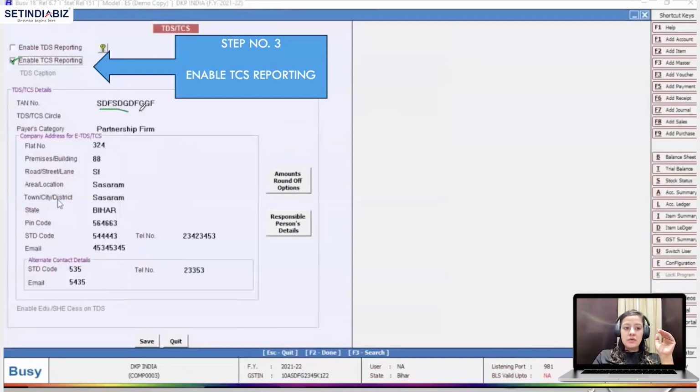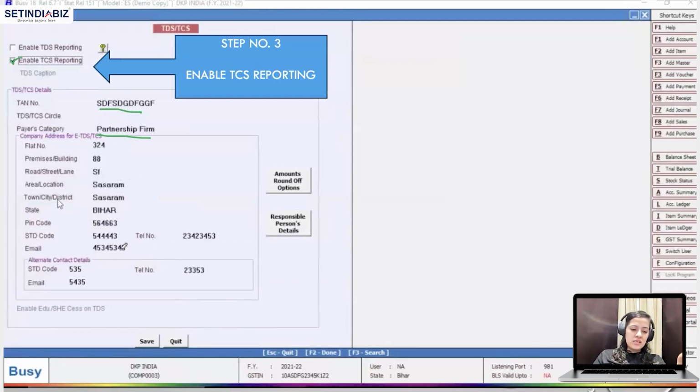We fill the TAN number. This is the details of the company, right? This is not the details of the person deducting TDS or TCS. This is the details of the company. So the TAN number of the company, the company type we are selecting, partnership firm, and these are basic address details: flat number, building, road, area, location, town, state, PIN code, STD code, telephone number, email.